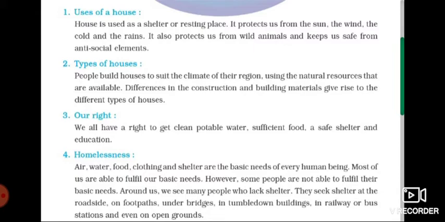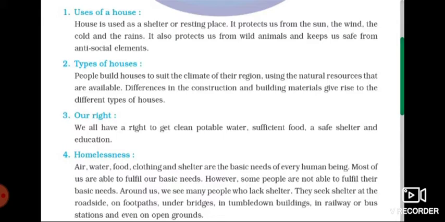So, the other use is to protect ourselves and our family from the sun, the wind, the rain, and the cold. It also protects us from wild animals and keeps us safe from anti-social elements. Wild animals means the animals which live in the forest, who are not habitual of living with human beings.